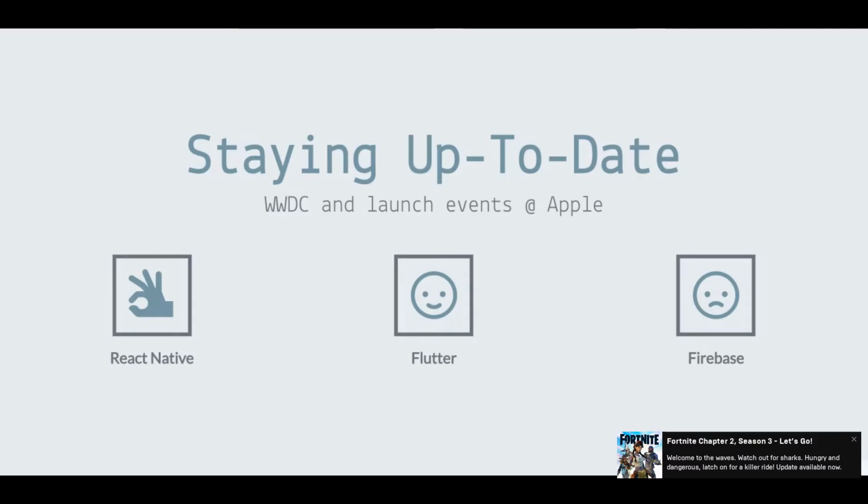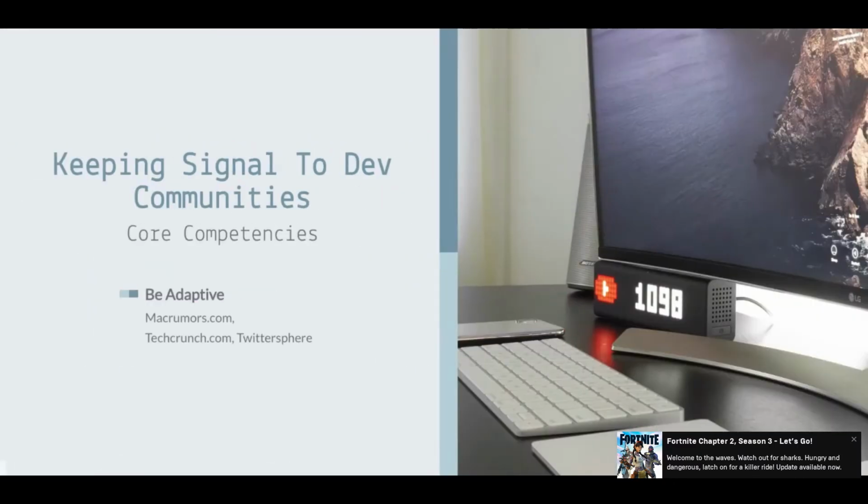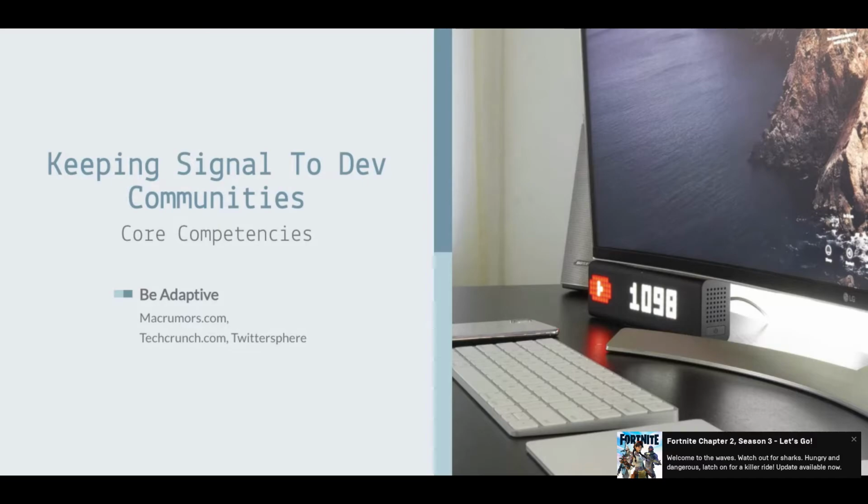It's just as important as updating the OS on your computer, right? You always want to stay up to date, and the best way to do so is that developers often go to events. WWDC is online this year. I don't know how the entry works, but I believe it's sometime next week. That's the Worldwide Developer Conference. Ton of fun, even if it's online. So yeah, you want to keep the signal to developer communities, right?